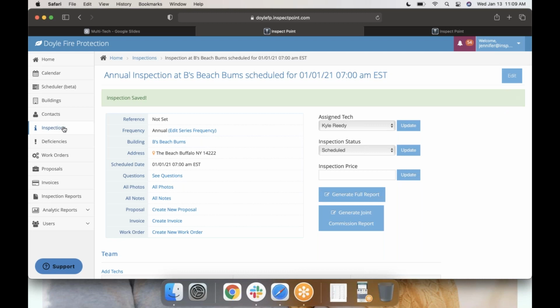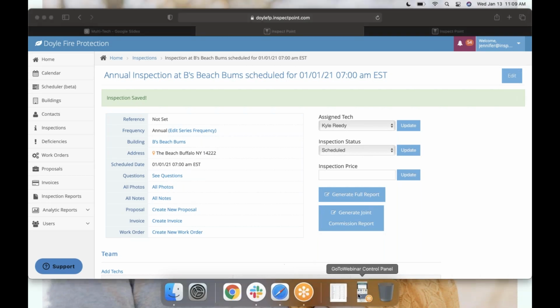So whether it is creating it from a one-time where it's right there underneath when you're selecting your main technician, or should you be updating from a series or a schedule and you're clicking edit to set the date and time that you want, maybe you're setting your lead technician, but from this edit screen on the inspection is where you can add your additional technician or technicians if needed.